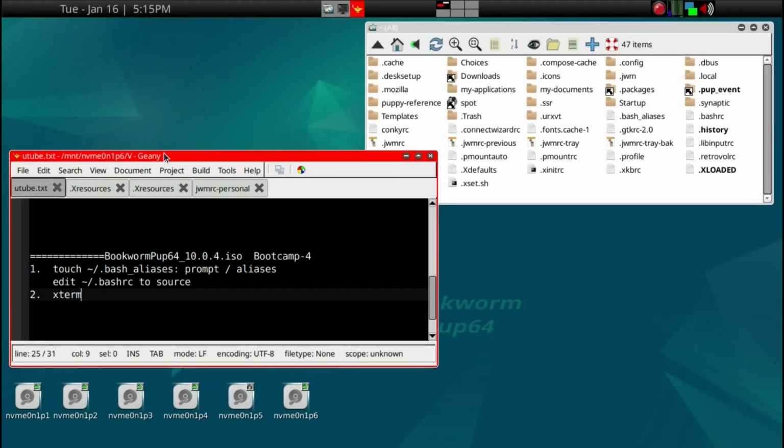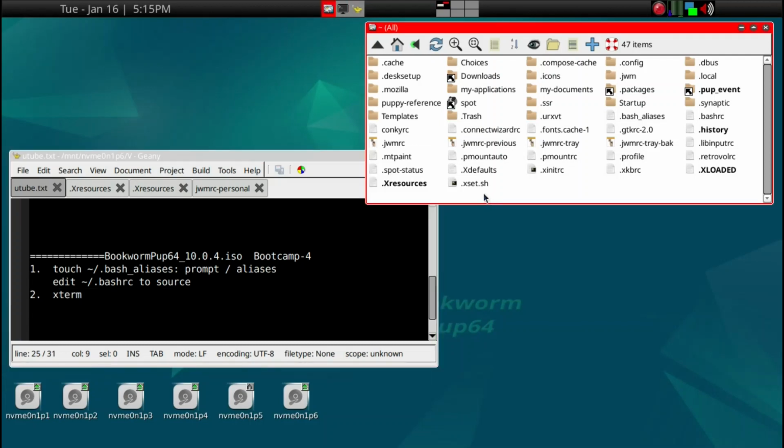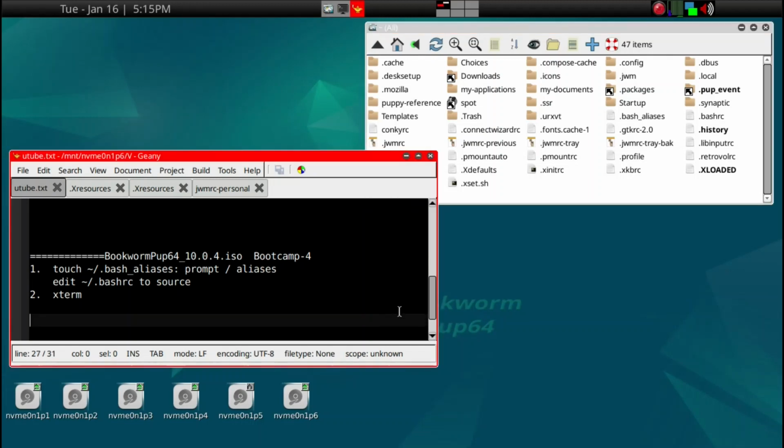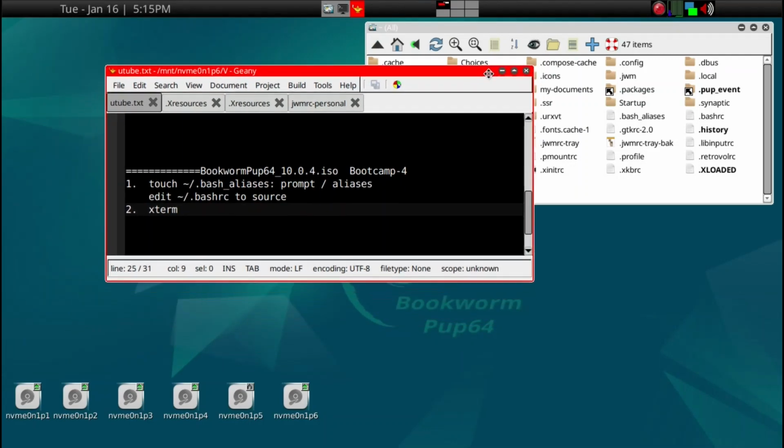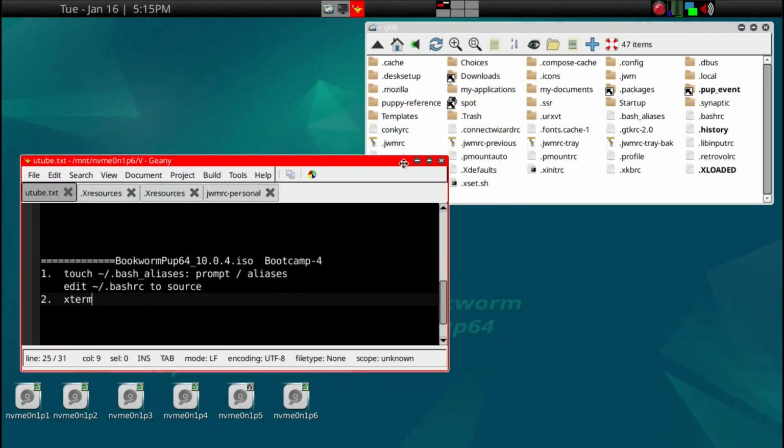xterm is the terminal emulator that I prefer, and it makes it easy to copy the configuration from one small file called .Xresources. Almost all the Linux distros and Puppy Linux will have xterm installed. However, BookwormPup64 does not.